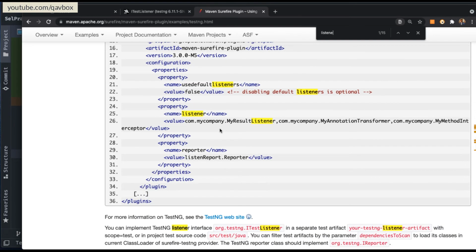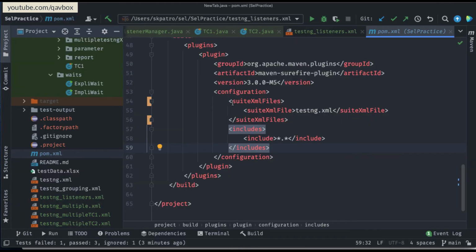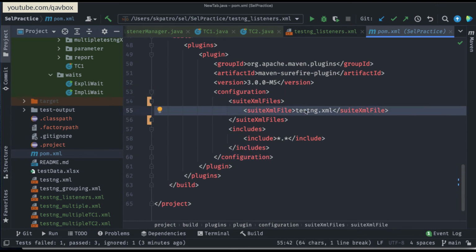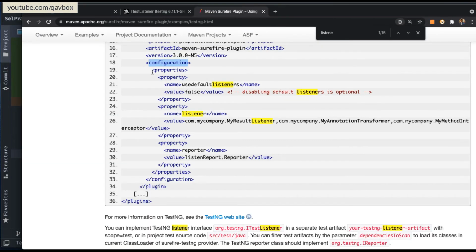You will see here it is giving properties. Inside the Maven Surefire plugin, you will have something called configuration, which we already used to specify the XML files here. You can use this, and also you can specify properties inside it, I mean testng properties.